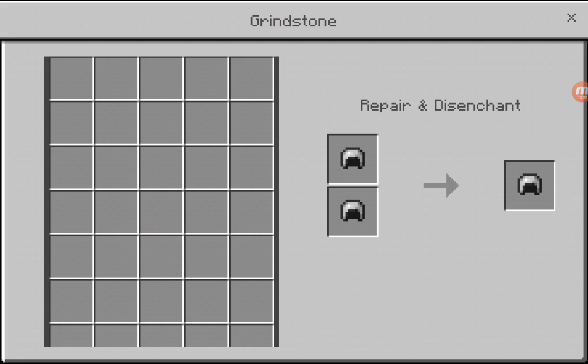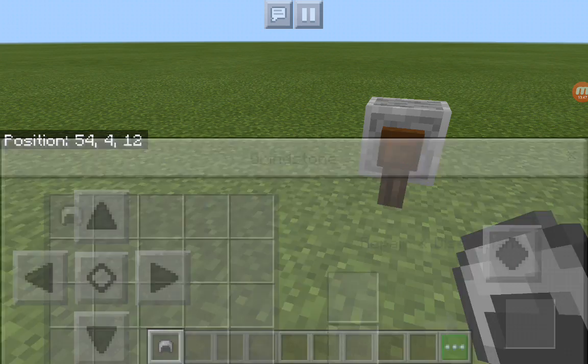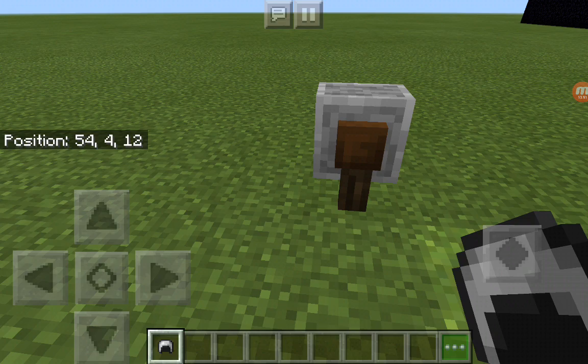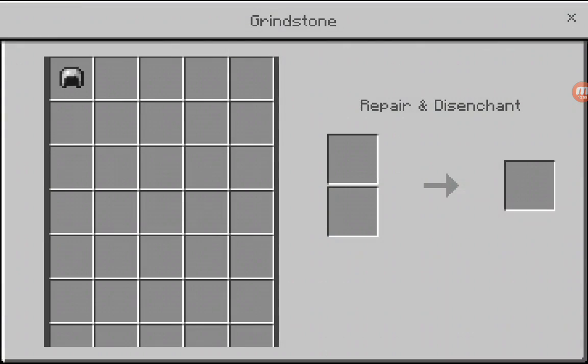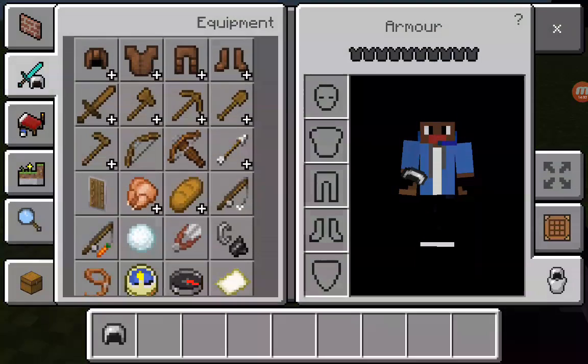Imagine this helmet has aqua affinity, right? This one right here. Put it inside. If you want to repair it, but you don't want the enchantment, you put 2 iron items in there, and it will repair it. Also, it actually makes a really cool sound. I didn't know that. But you can also do this as well. If you don't want to repair it, but you just want to take off the enchantment, you put it in, and it will disenchant it for you. I would have to demonstrate it.